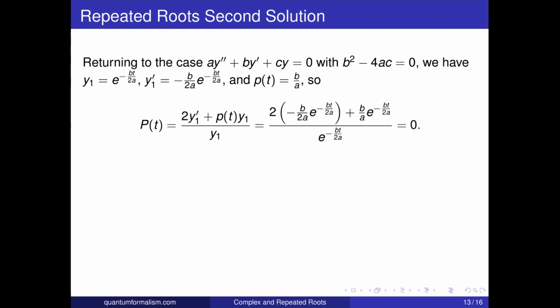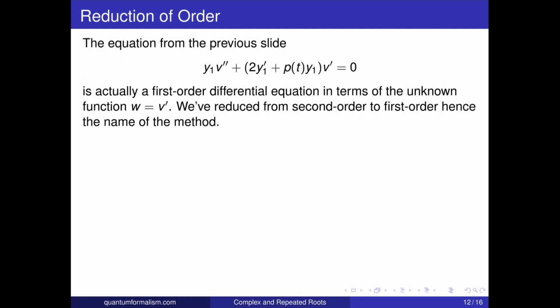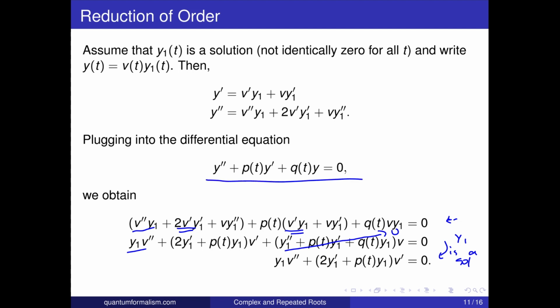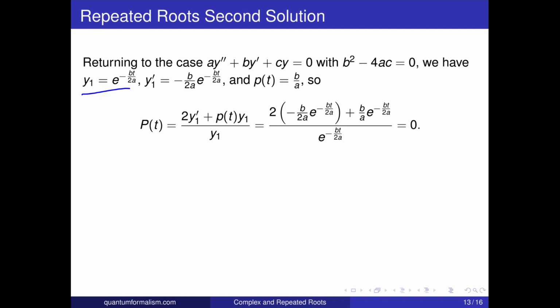All right, so what happens back in the original thing we were interested in, the repeated roots of the characteristic equation situation for constant coefficients? We need to figure out what this capital P of t function is. The formula from the previous slide was 2y1 prime plus lowercase p of t times y1, all divided by y1. Here y1 is this exponential function, e to the minus bt over 2a. For its derivative, this minus b over 2a will pop out. And p of t is not b, but b divided by a, because this lowercase p of t came from the standard form of this second-order linear homogeneous differential equation. So we have to put our constant coefficients equation into standard form, which involves dividing the whole thing by a. If it's in standard form, then the coefficient of y prime, which is lowercase p of t, is actually b over a.